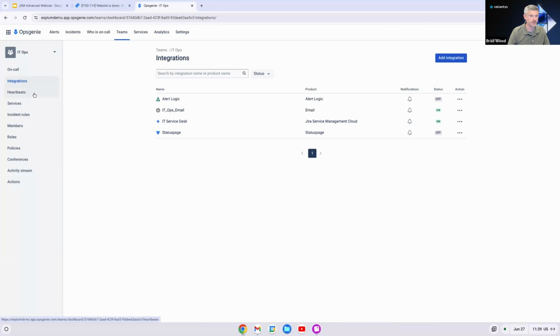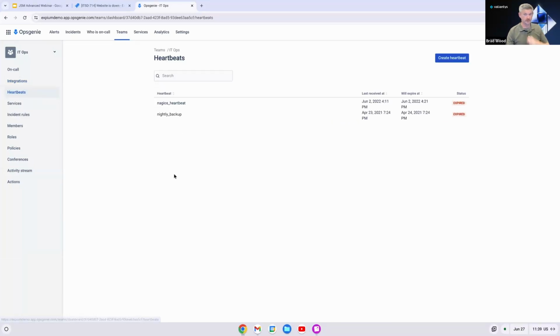And then lastly, I'll talk about heartbeats very quickly. Heartbeats are a way to ping a service at a specific interval, and you can configure these to create alerts in Opsgenie if a ping is not received back in a certain amount of time. So let's say you're pinging a server, for instance, and if you don't get a ping back in however many minutes or however long you decide, you can create an alert, route it to that team, and they know, hey, there may be a problem with this service. We need to go investigate this, and that is all powered here through Opsgenie.